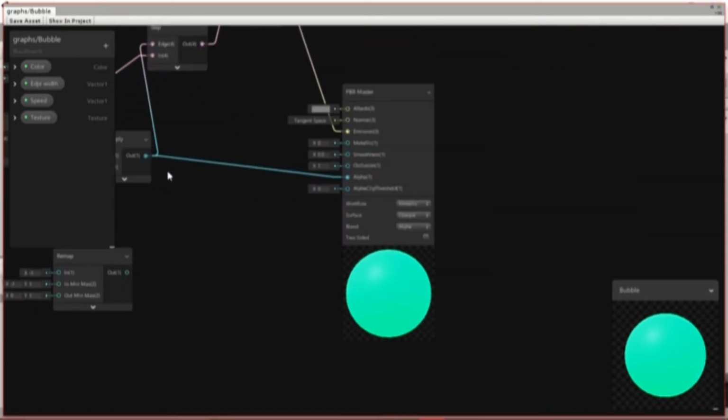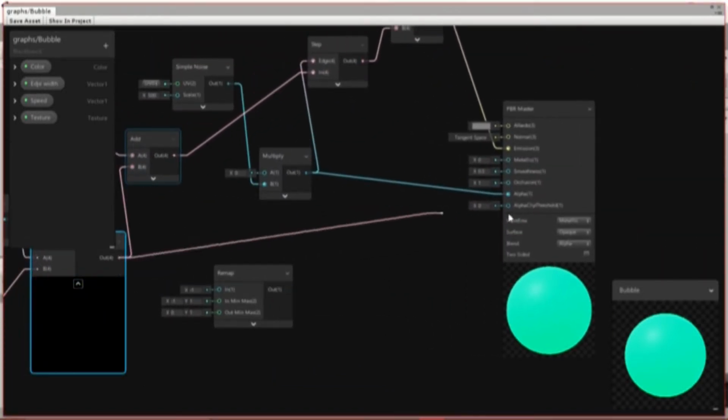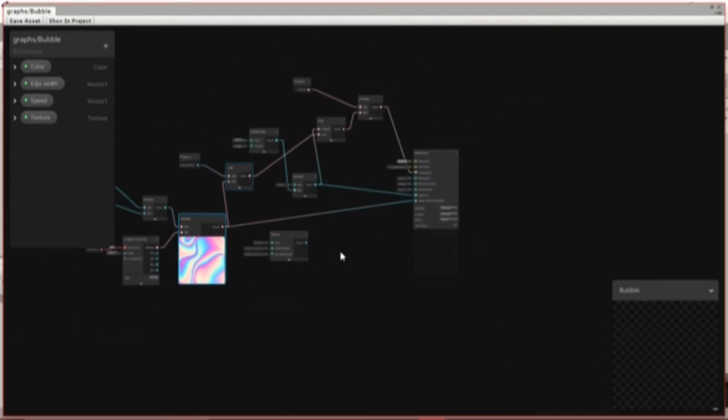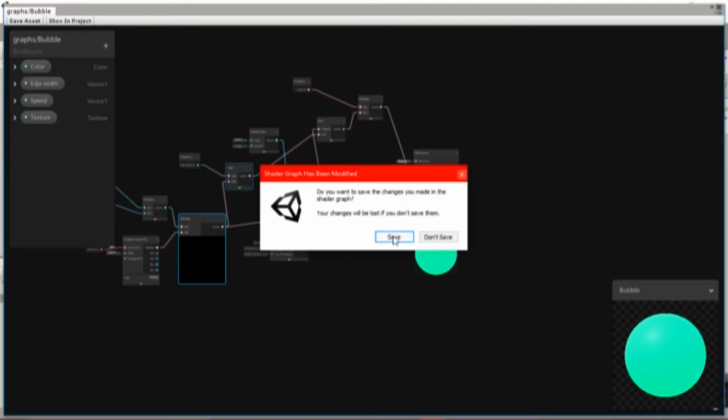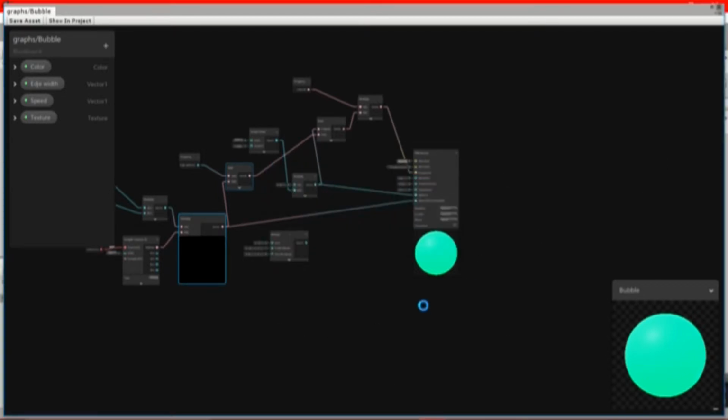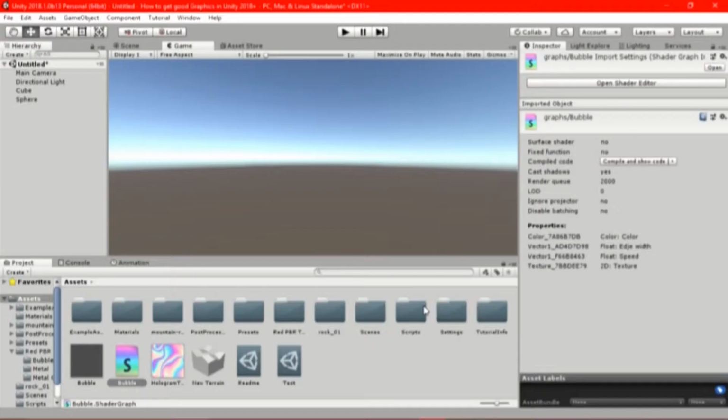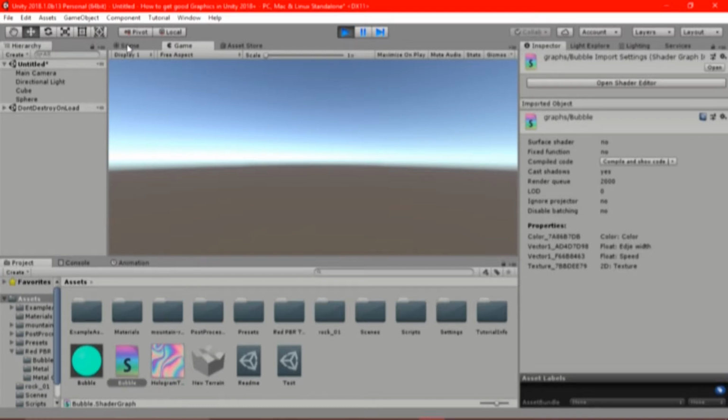which will be here also, and if I'm not mistaken, that should be it. Let's just test it out. It should be working.